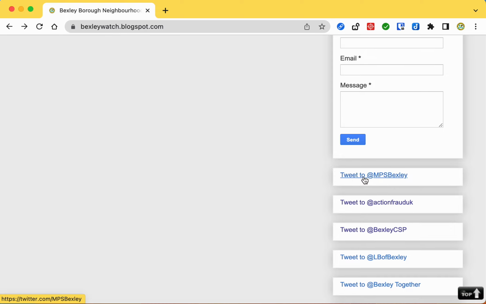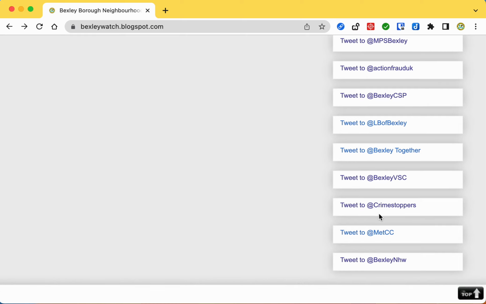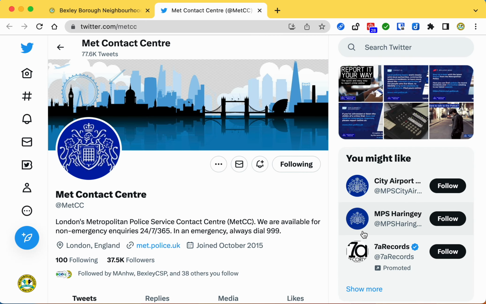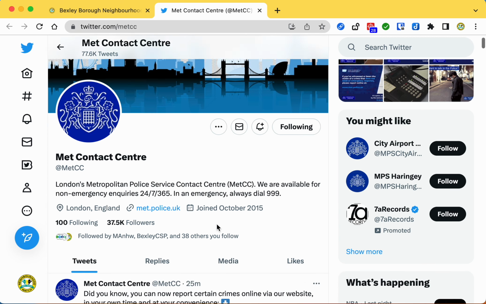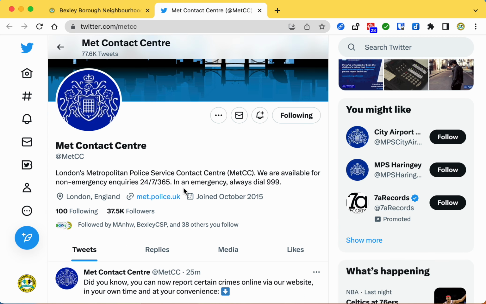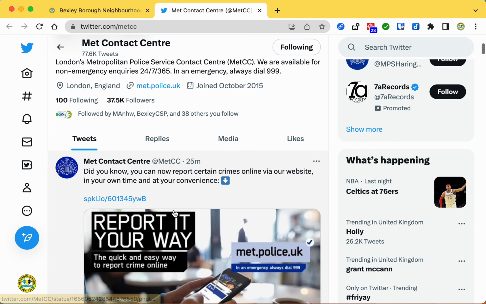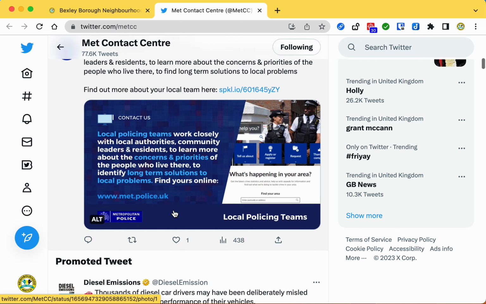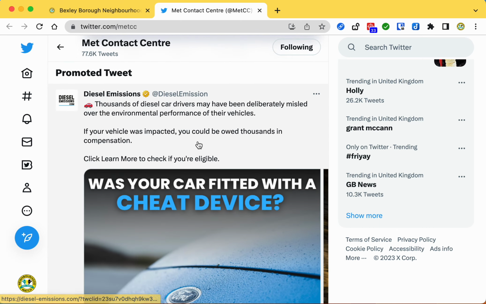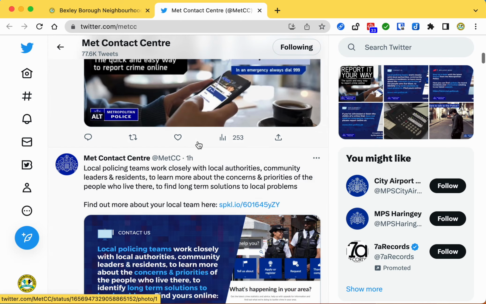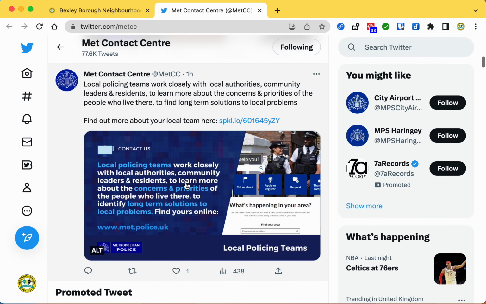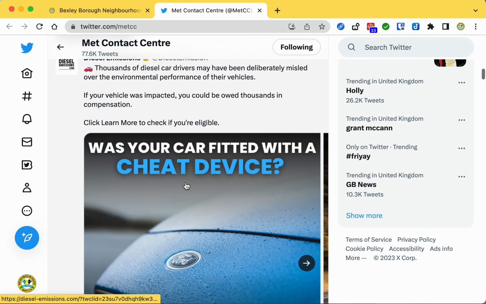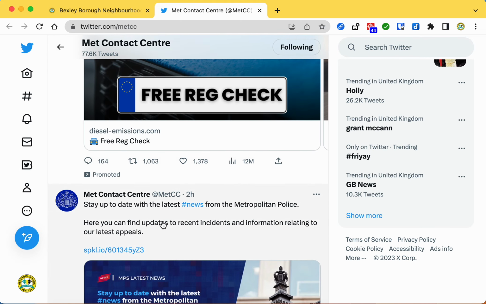You've got the tweets here, and if you click on the Met CC, the Met Contact Centre tweet, it opens in a new tab, and it says here, to save time, you can report incidents to them. You then get a chain of conversation straight with the Met Police, which then gets filtered to different wards. So this is a central and quicker way of doing things. Obviously you need a Twitter account for this.